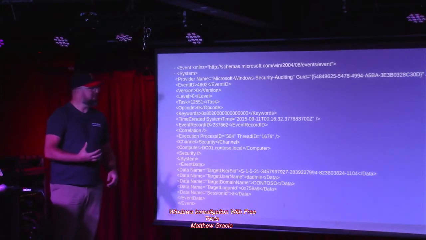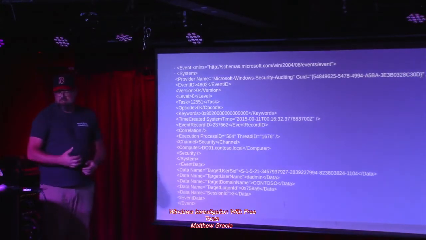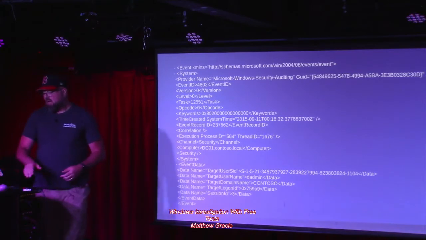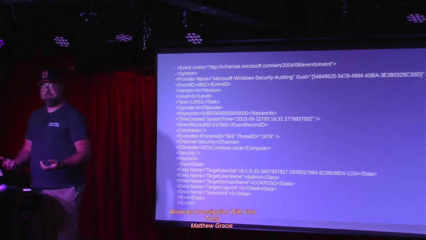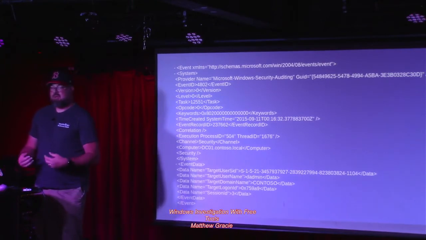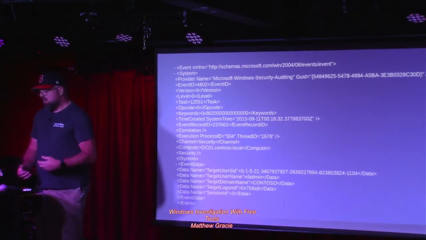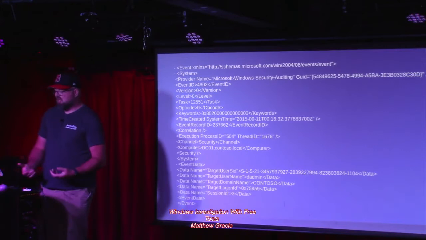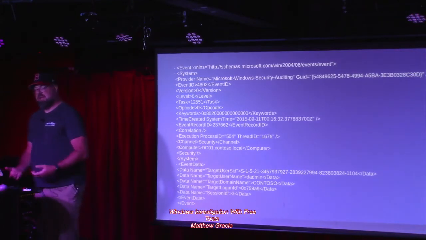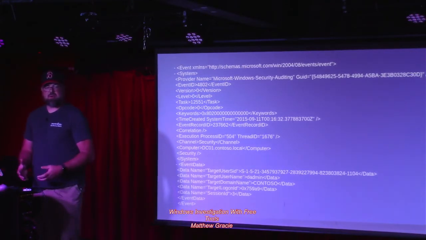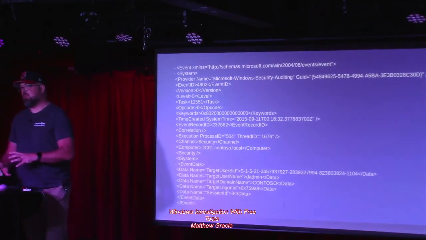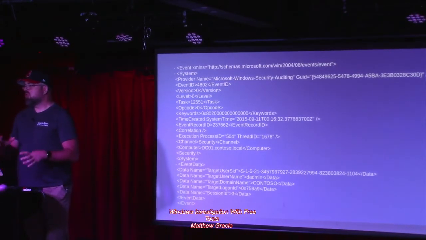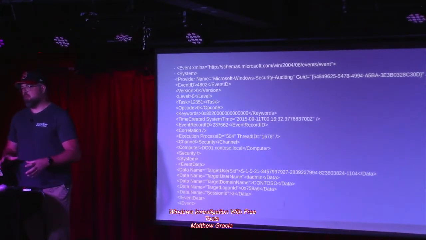On the back end, this is what that event looks like. It's actually an XML construct, and you can see all of the different components are broken out into these XML attributes. You have the channel, that is what log did it come from. You have the computer that generated it. You have the target user SID, the target user name, the logon ID, what sort of session it was, etc. So all of this stuff is being generated on the back end in this XML form. It's just being sort of GUIfied for Event Viewer.